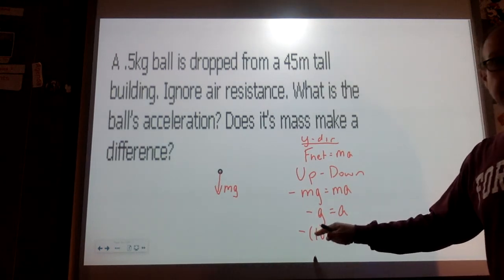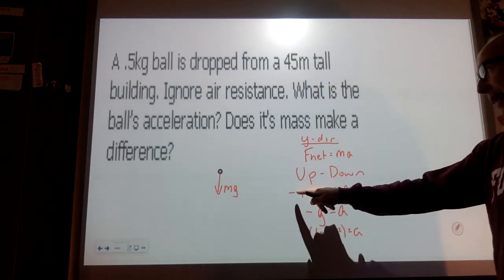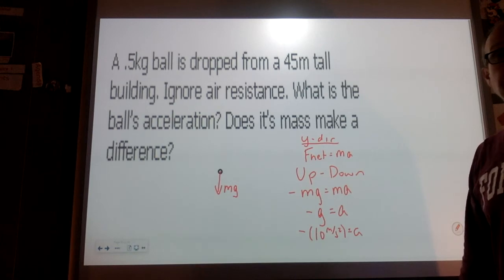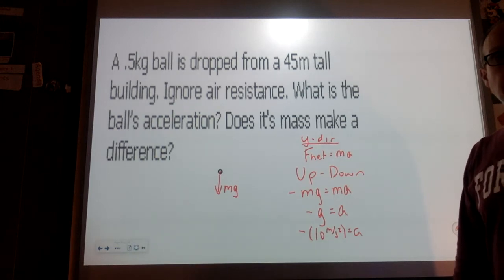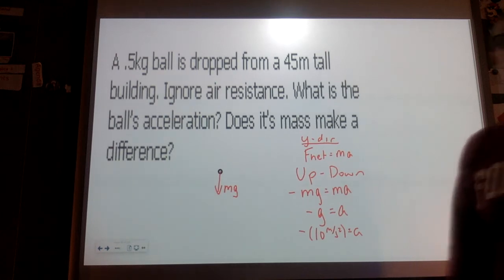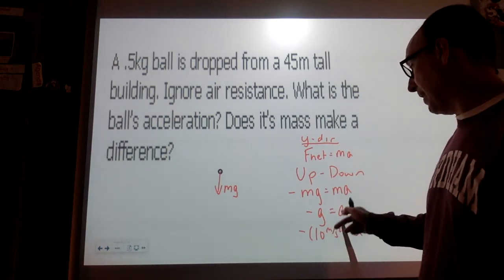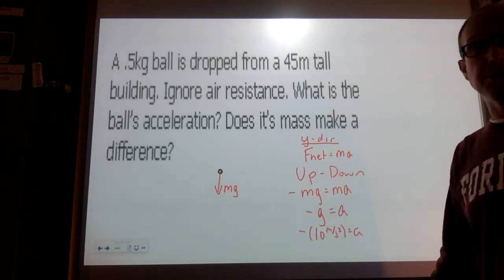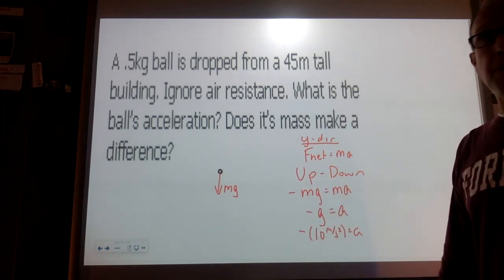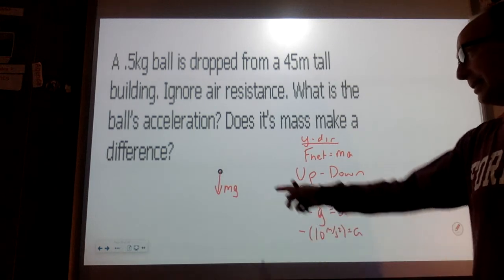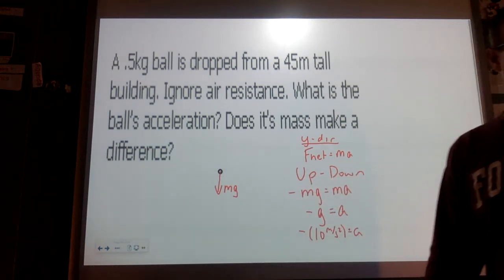Now, why didn't I put -10 in again? When I did minus down, I took into account the direction. Does this make sense? Yeah, if you drop a heavy thing and a light thing, if there's no air resistance, they should fall at the same rate. This shows you that it would just be g because the mass cancels out. It also explains why we often write weight as mg and not just w.